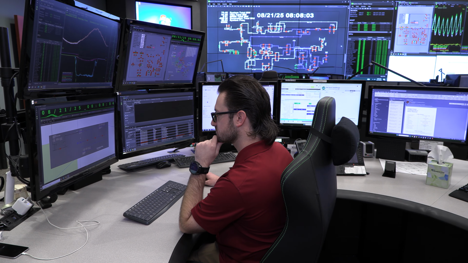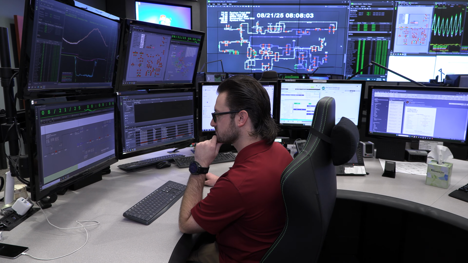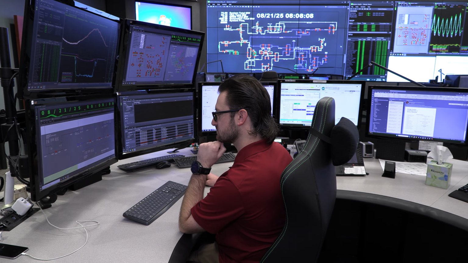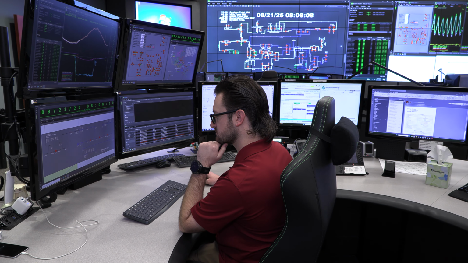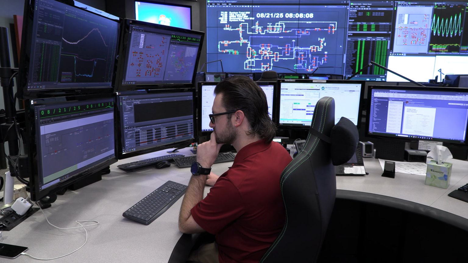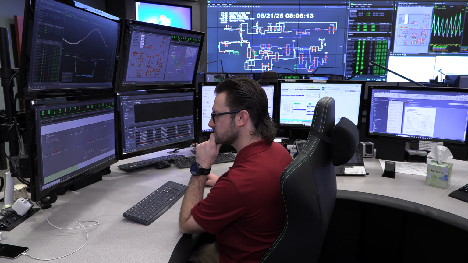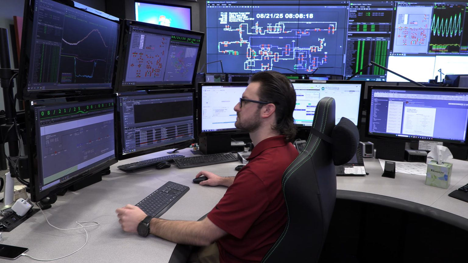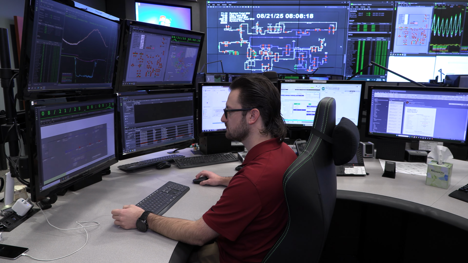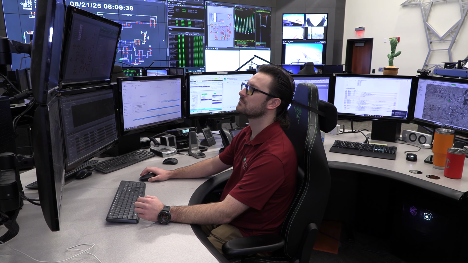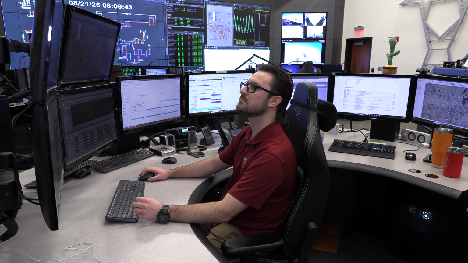So we can see our voltage and how much power we're using. If it's a hot day and people's air conditioning is on, or if it's a nice day out and there's not a lot of power being used, we can monitor that. And we can make adjustments to the equipment to make sure that the power is delivered reliably to all of our members. And we communicate with other entities next to us like NV Energy and Southern Cal Edison.